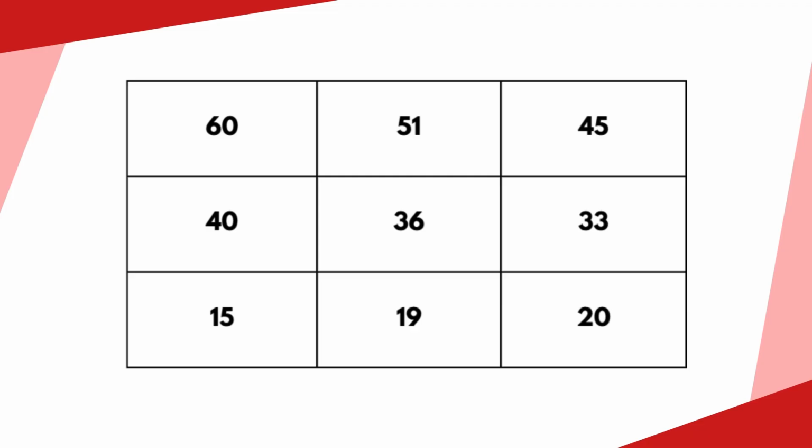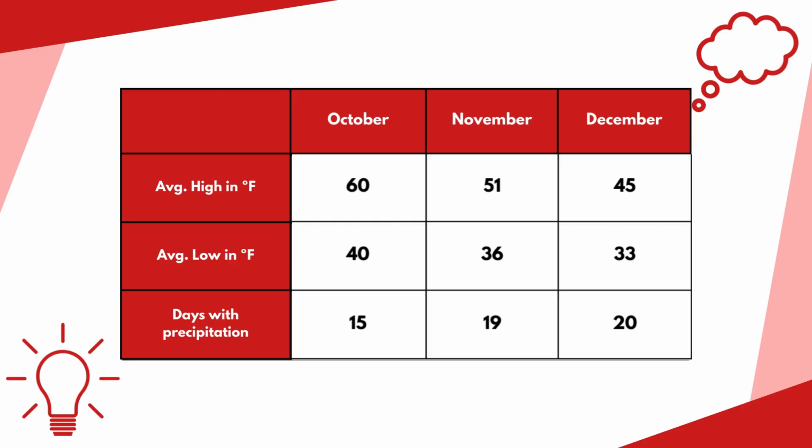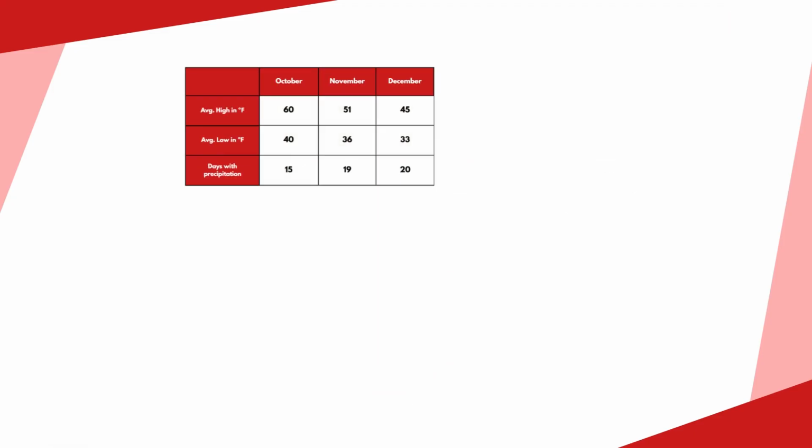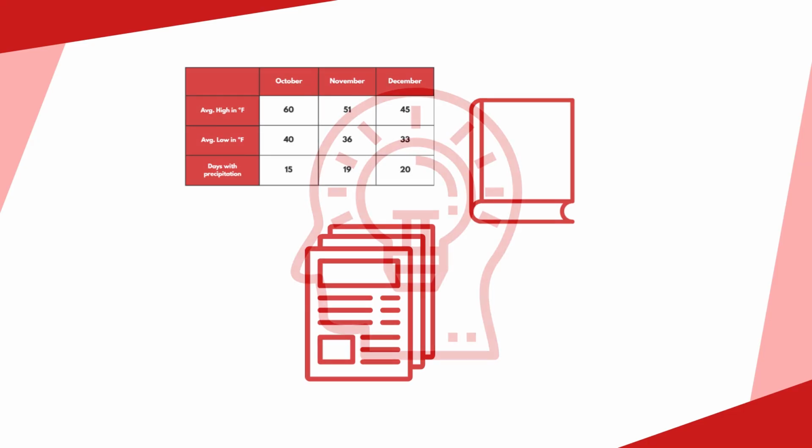Data becomes information when it is analyzed and given context. When we provide context for the numbers in our chart, we can then see the story those numbers are telling. This information can now be used to enhance our understanding of a topic and help us draw our own conclusions. When we combine and synthesize multiple sources of information, we end up with knowledge.